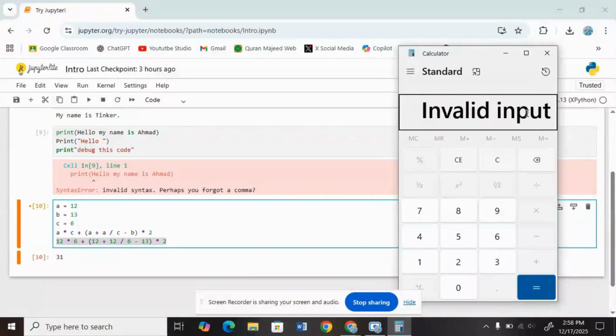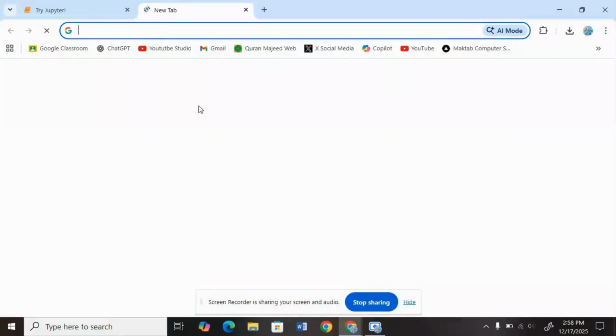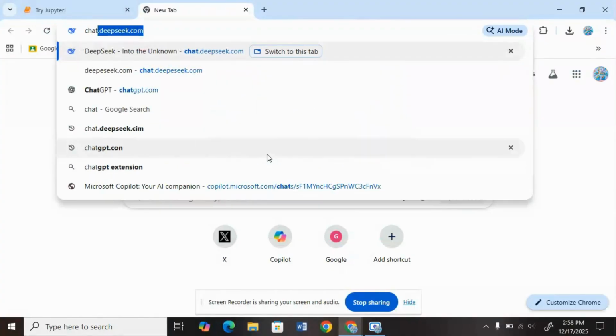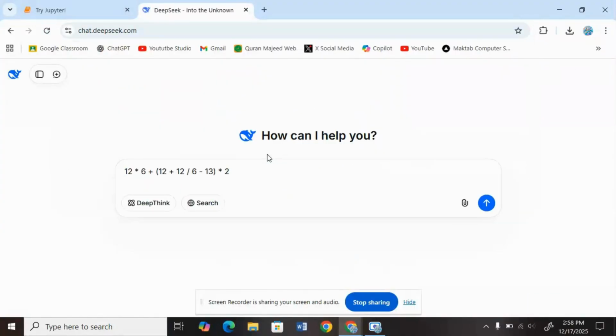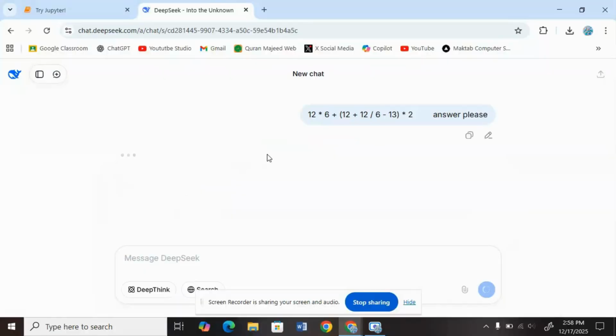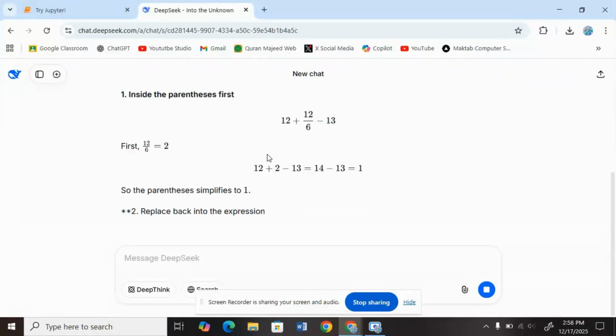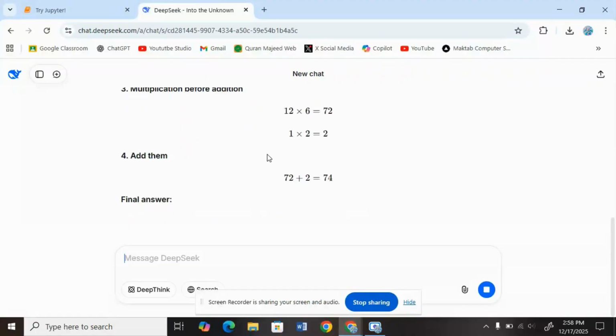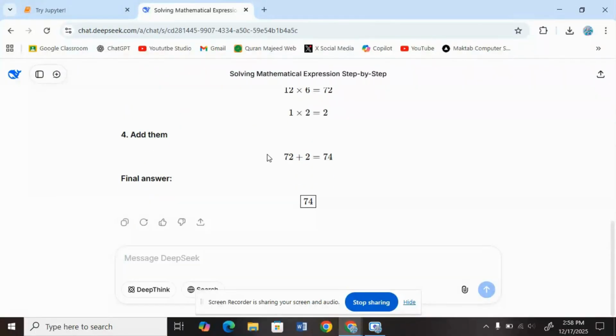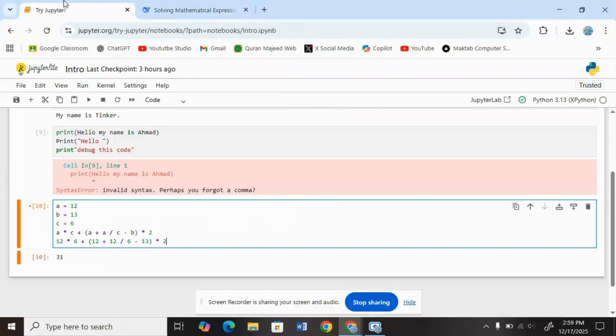Let's open ChatGPT or DeepSeek and ask what the answer is. Answer, please. This is the most accurate answer because this is the most accurate AI, and it's saying 74.